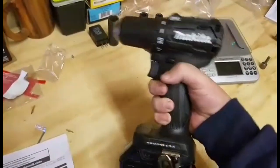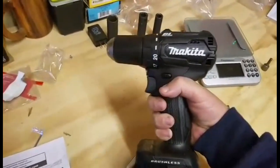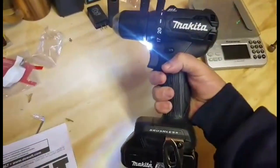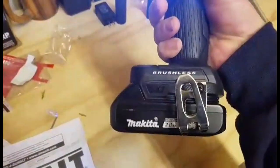Now, you saw me struggling with it. I would not recommend it if you're using spade bits on a regular basis. This is not the tool for you. But you can do it under certain circumstances. Going to a 4 amp hour battery really didn't help its performance that much.